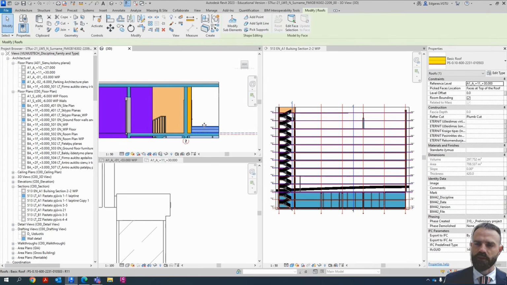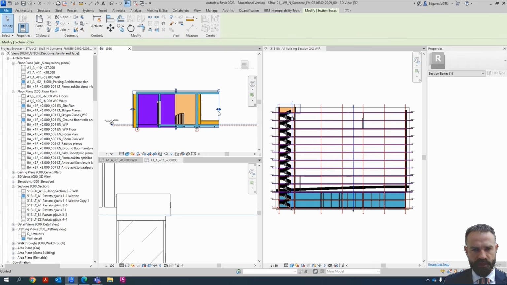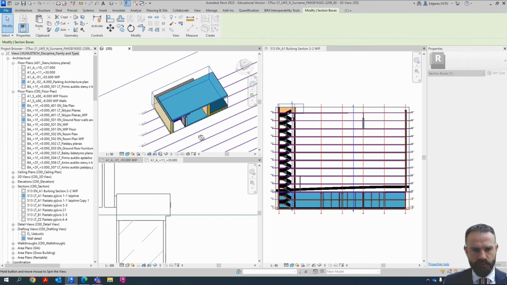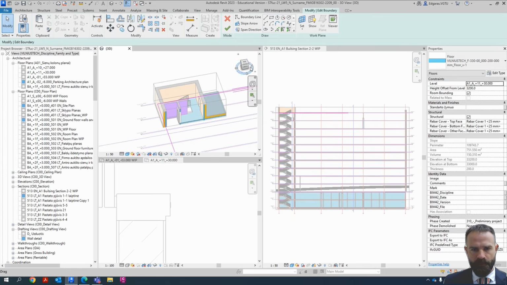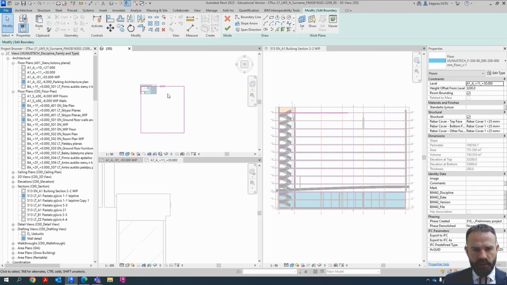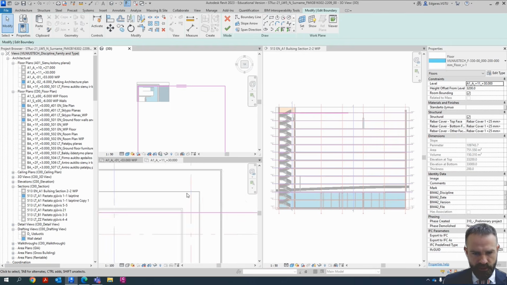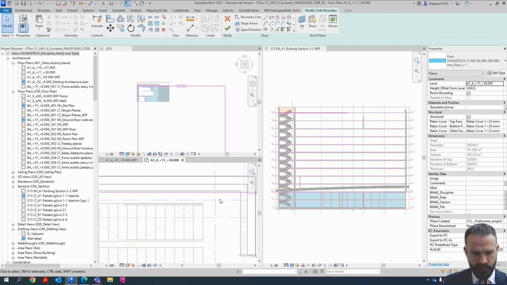So my roof cannot be copied because the roof is created using the face tool, and it's linked to the mass object. So I cannot modify a roof. So I will just modify my floor. For floor modification, let's change the floor location.